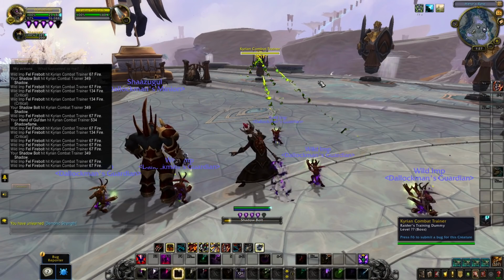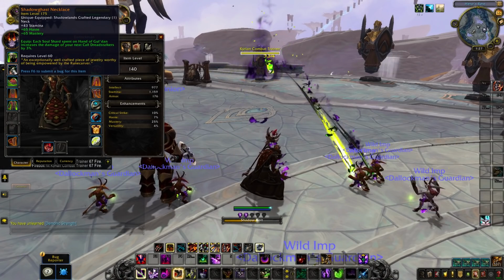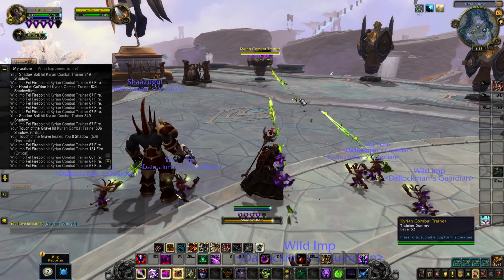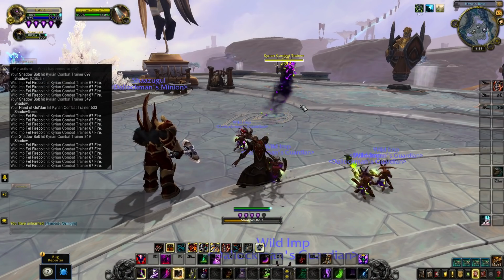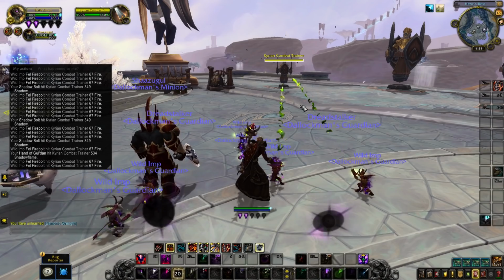So it doesn't seem to have any kind of buff, at least for the time being. But my next Call Dreadstalkers should do a lot of damage, hopefully. Maybe with that talent it doesn't work properly. We'll do another set of imps and then we'll summon Dreadstalkers. Make sure the imps spawn. Dreadstalkers.